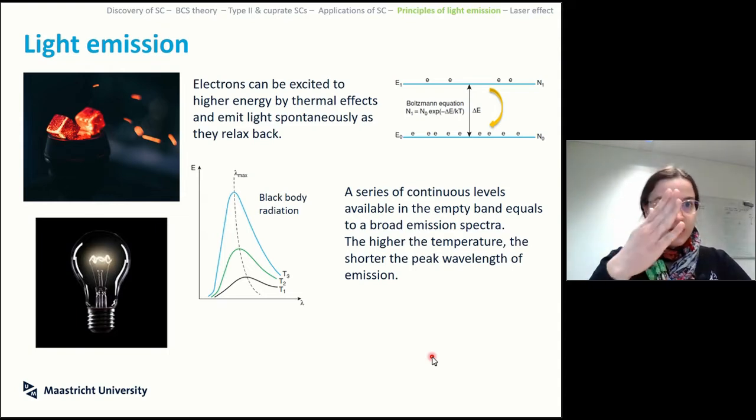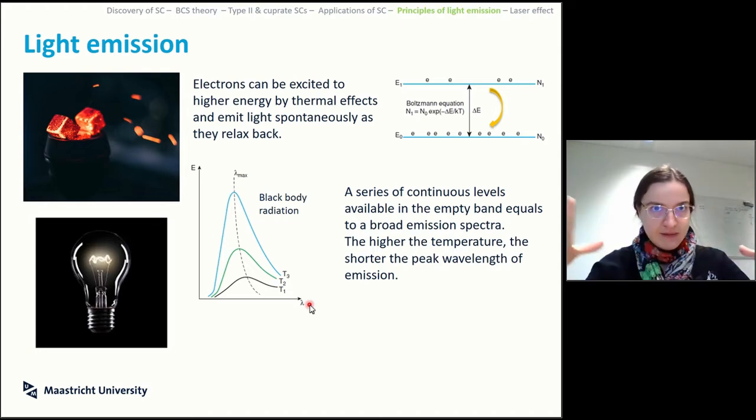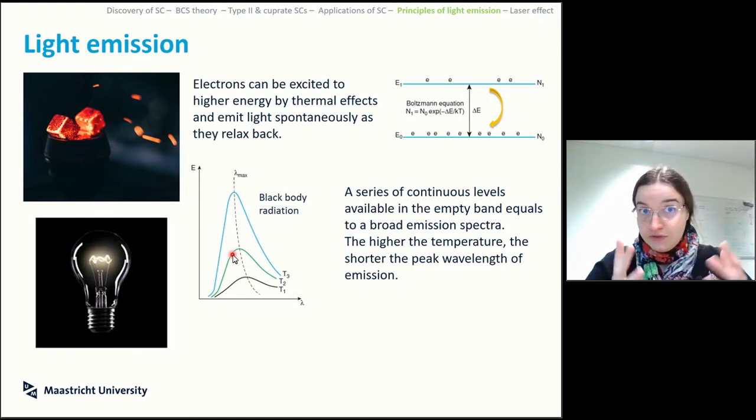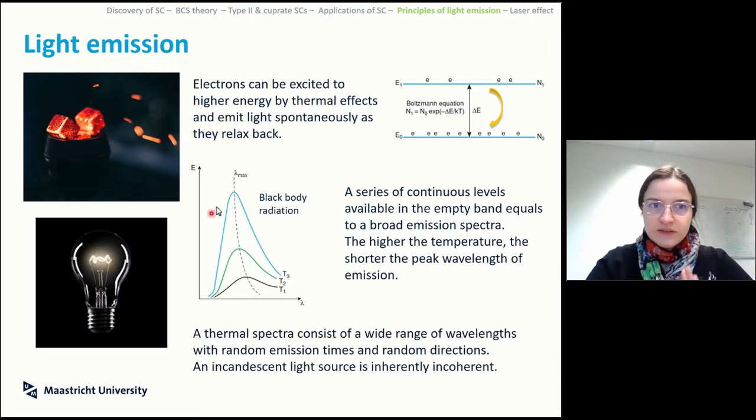So given the continuous levels, you kind of get a broad band of emission. You cannot expect this to stay on a single wavelength. You will get all the wavelengths involved in this business. That's why it's called black body radiation. But the emission will peak at a certain wavelength, so depending on the temperature of the object, the wavelength goes lower, right? But on average, this thing doesn't happen through all of the electrons of the whole solid, right? So you need to do this in a very limited fashion, and it's a continuous equilibrium process.